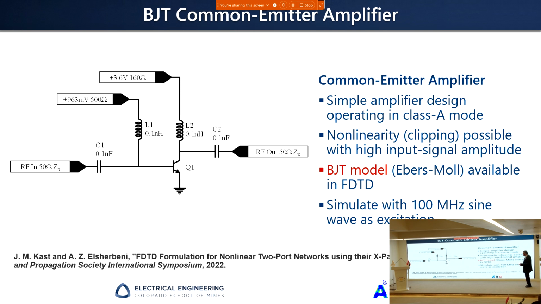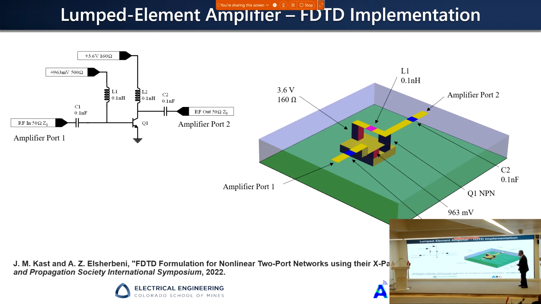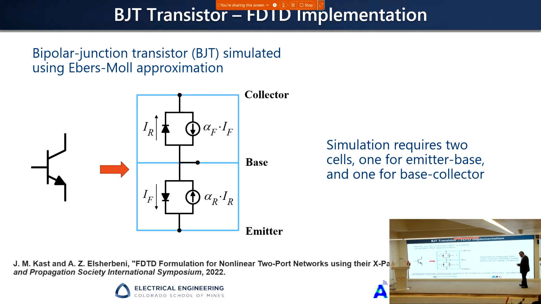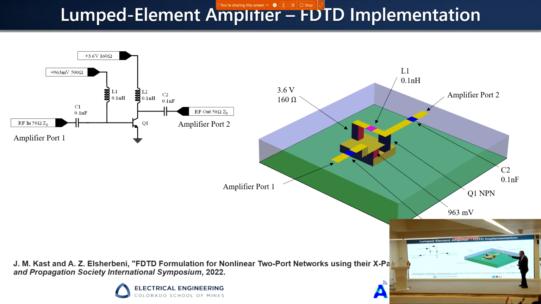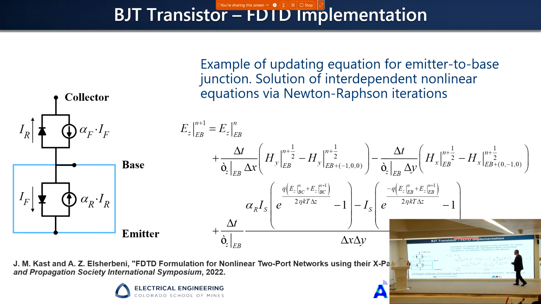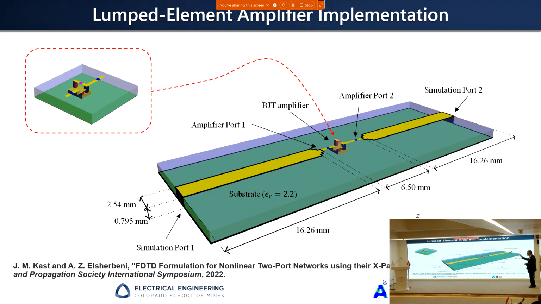So to confirm that what you are doing is good, we are going to look at this problem here. We are going to solve it as a lumped element, and we're going to solve it as a B wave integrated into the system. This is the lumped element configuration coming out of the simulator. And the equivalent circuit of this transistor here is going to be represented by these two combinations of dependent source and diodes. And each one of them is going to be represented by a specific updating equation placed between the two microstrip lines here.